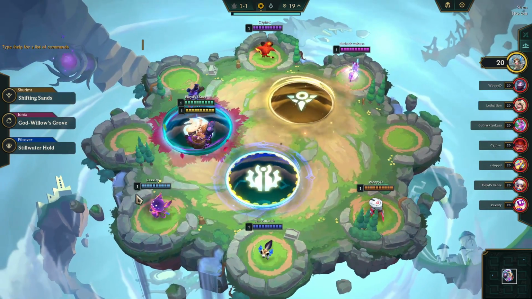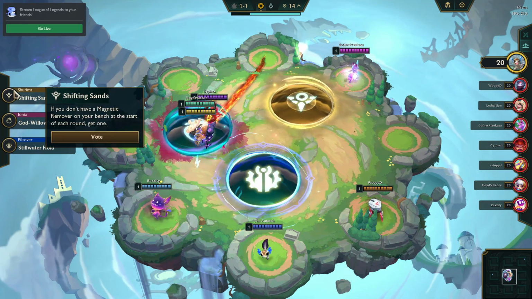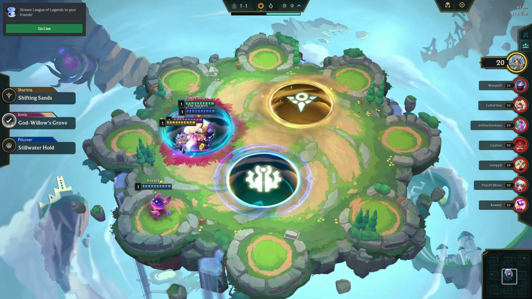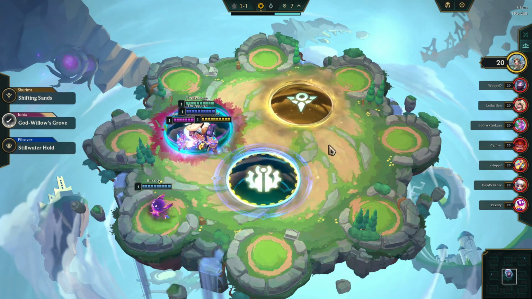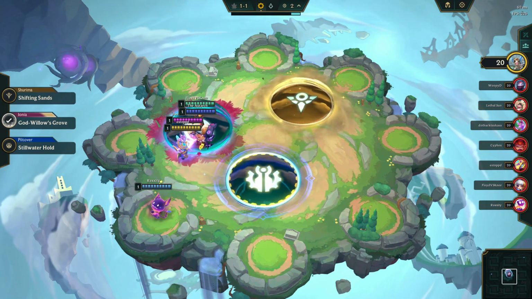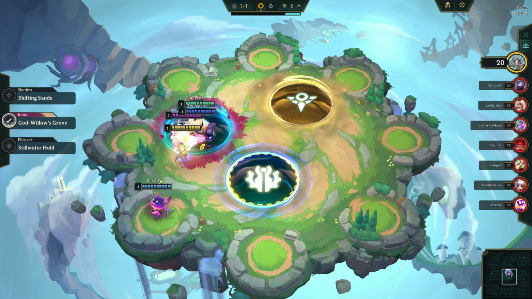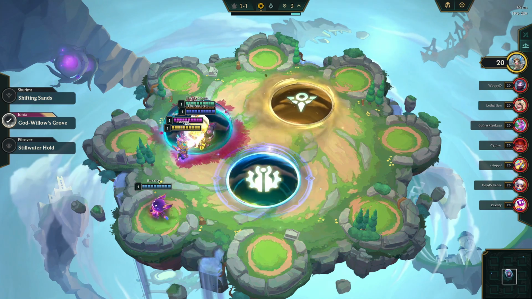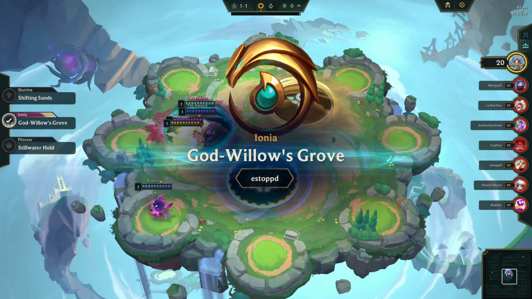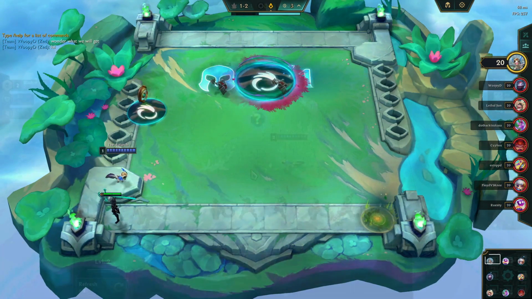I mentioned in my Portal Roundup that I was going to do another video this week around Godwillow's Grove, and specifically with a build that I decided to try out after the patch notes were released. One of the things in 13.14 is that they buffed both Rogue and Shadow Isle a little bit. There is a natural synergy there since Viego is both Rogue and Shadow Isle. It's something I've tried a few times and had success with a few times, so I wanted to take you through it just in case this is a build that you can use.